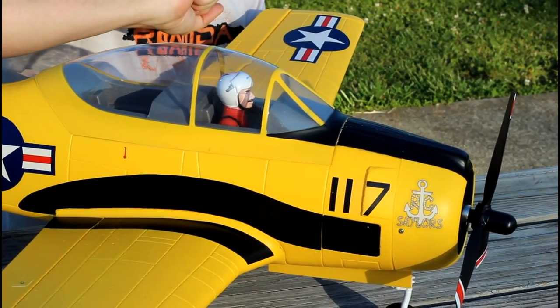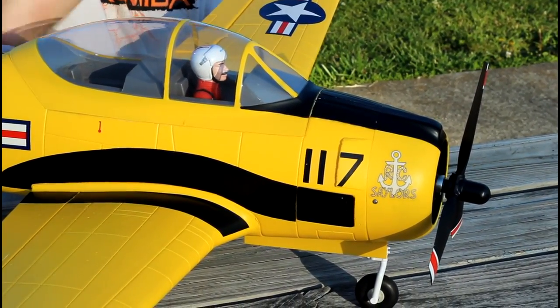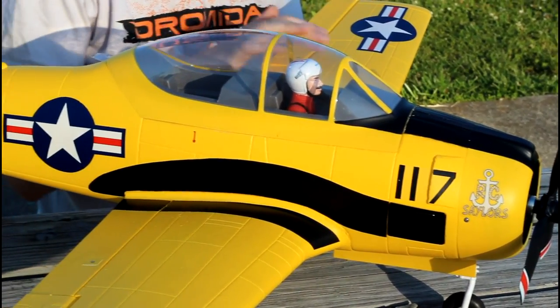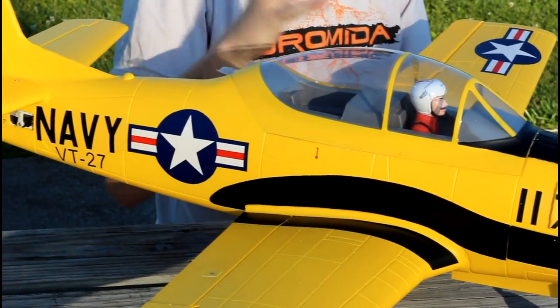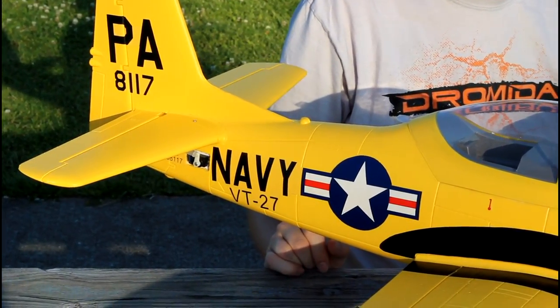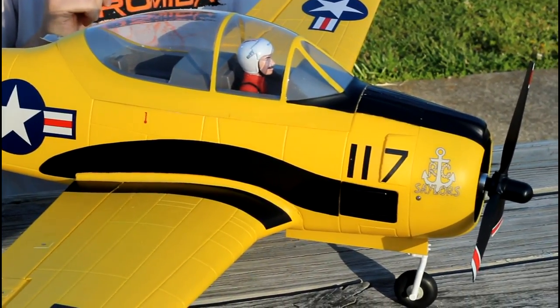This has a 3536 KV850 brushless motor pre-installed, with a 40 amp ESC. I believe there are seven servos in here. We've got two in each wing for the ailerons and the flaps. We have one on the elevator, one on the rudder, that's six. And seven is our retractable landing gear, which is amazing.